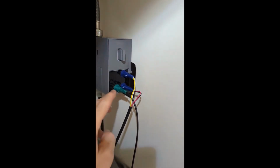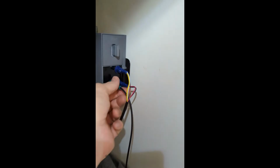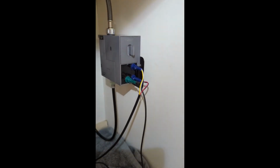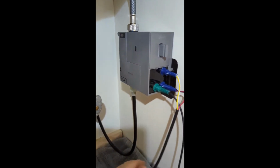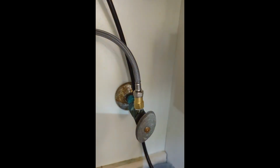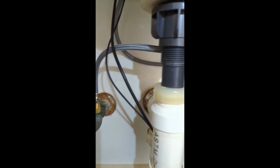Now, when you look at the socket that it goes into, you can tell the way it's supposed to go in. It's flat on one side and curved on the other. So it's sort of dummy proof. Here's where your top one connects, your outlet, and then your inlet down here snaps. It just pushes up in there. It snaps up, and you'll hear it snap when it goes up in there. Make sure you don't have any leaks on your inlets there. And it really is a very simple install.